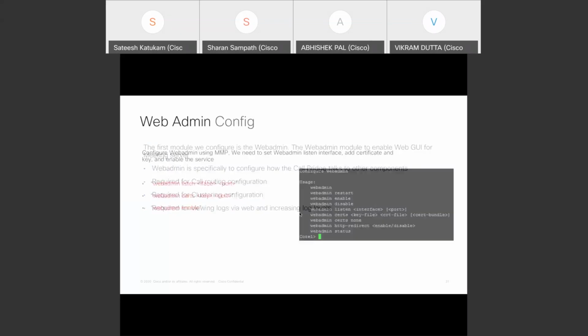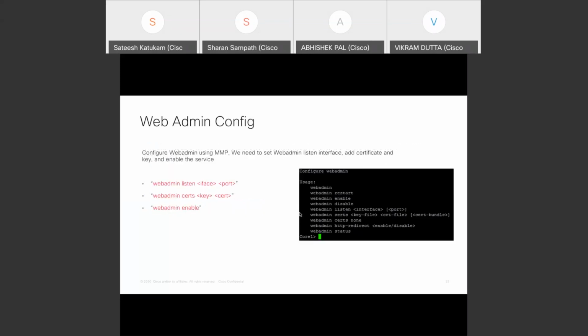So how do we configure the web admin? On the CLI, you can just type these three commands: web admin listen, interface, and the port number. If you remember, I was talking about 4 different interfaces on CMS, right? So you need to mention on which interface the web admin is going to listen. For example, web admin listen interface a.